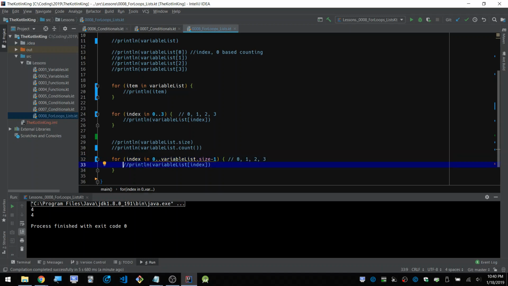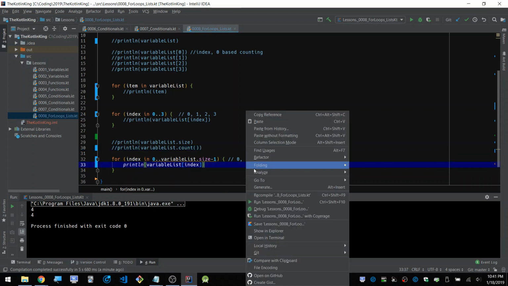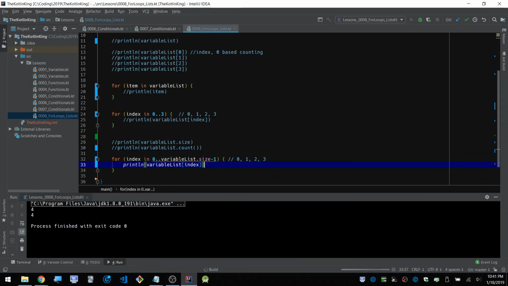And what we'll do here is we'll pass in the 0, and then the 1, and then the 2, the 3. It's going to loop 4 times from 0 to 3 to print the items in the list. I'm just accessing each item and printing it out.